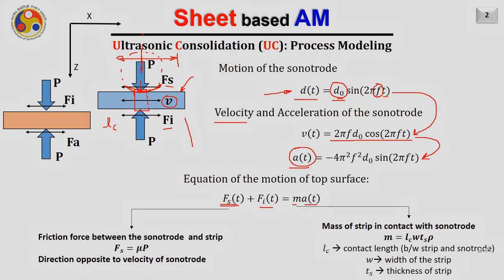This Fs also is a function of t. What is Fs? Fs is this force, which is nothing but the friction force between the sonotrode and the strip. We can easily obtain it. We know how much pressure we are applying, that is P, and we also know the friction coefficient value between the sonotrode and the strip, and as a result Fs will be equal to mu into P.